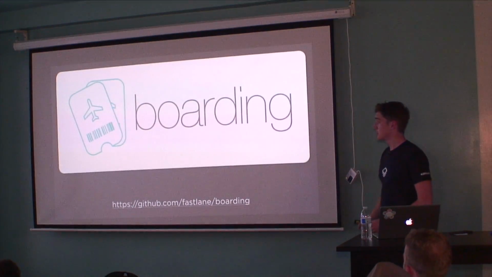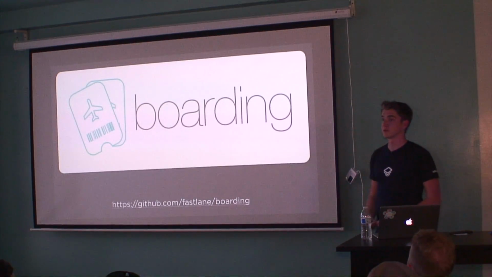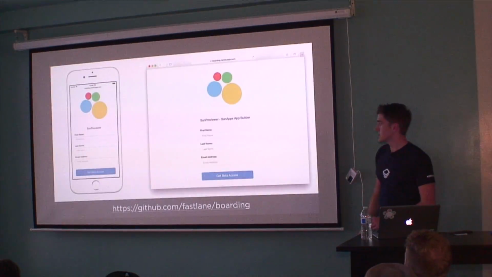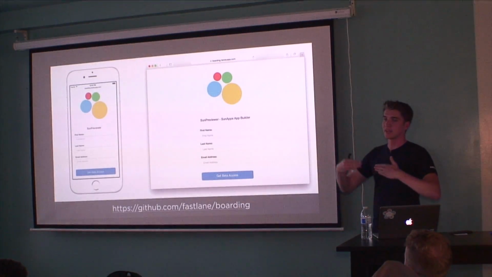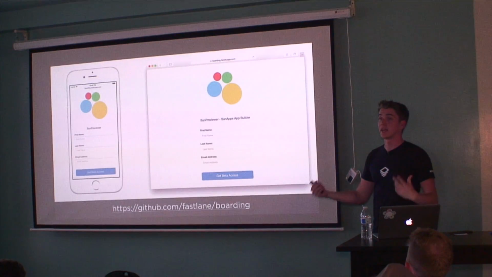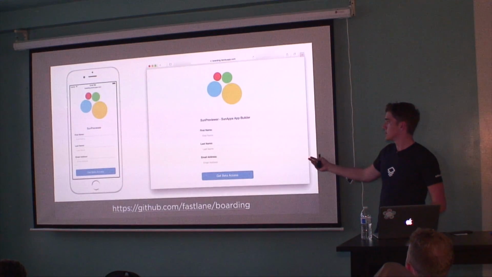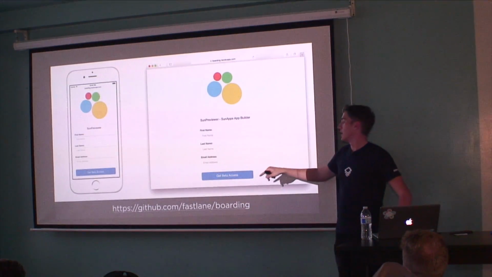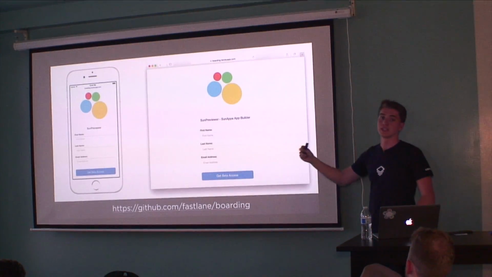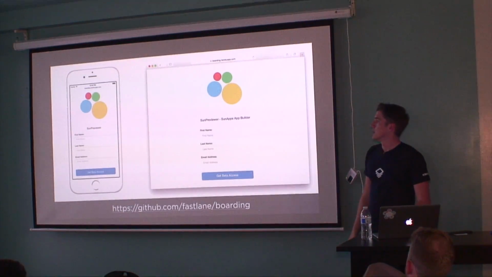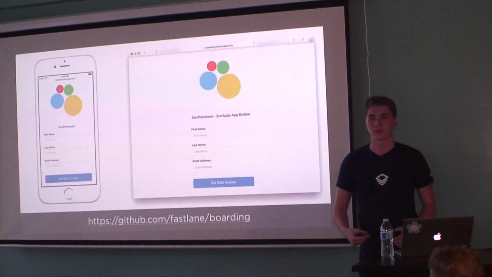To demonstrate what you can do with Spaceship, we also published Boarding, which is an application that runs on your own server, for example, on Heroku. Boarding basically allows you to set up a landing page for people to register for TestFlight. Currently, if someone wants to be added to your TestFlight group, you go to iTunes Connect and manually add them to your team. But you don't do that manually when you add someone to your newsletter, right? So this is basically the same concept. The user can just register themselves, and they click on Get Beta Access. The server would then log in using Spaceship, add the user to iTunes Connect, and they instantly get an email with the latest build. This is mostly just a demonstration of what you can do with Spaceship, and that it also runs on Linux. It doesn't require macOS.